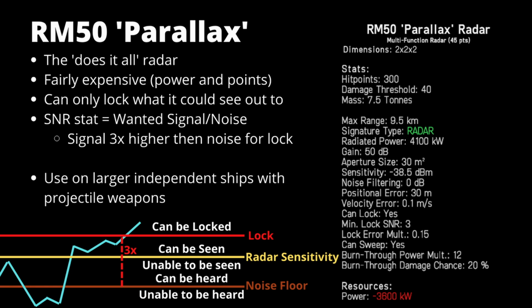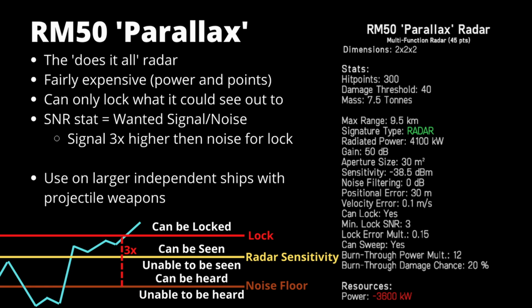So there is a bit of a quirk with the Parallax radar in terms of how its locking function works. It can only lock out to what its search radar would normally be able to see. So we see that the max range is 9.5 kilometers. So let's say that there is a target ship out at 9 kilometers that we can see because of the sensor network, and we want to put a lock onto it. If we could not detect that ship with our search function out at 9 kilometers and we actually needed it to be closer in at say 7, then this ship would be unable to provide that lock, as there'd be a 2.5 kilometer black hole between where it would be able to see and the actual object.